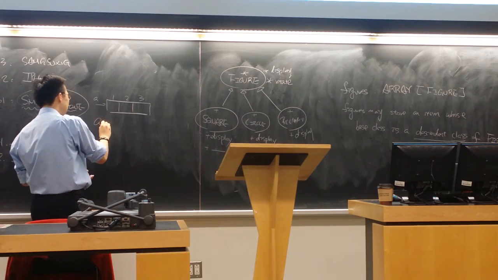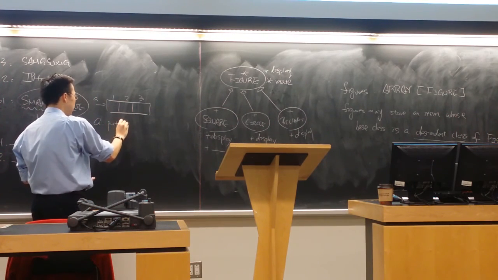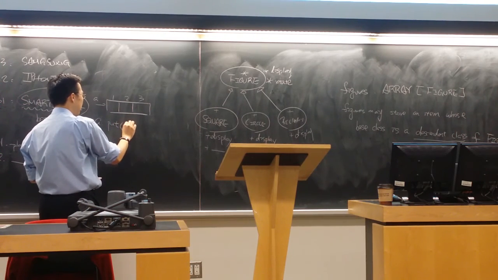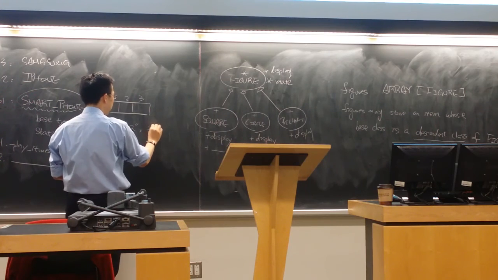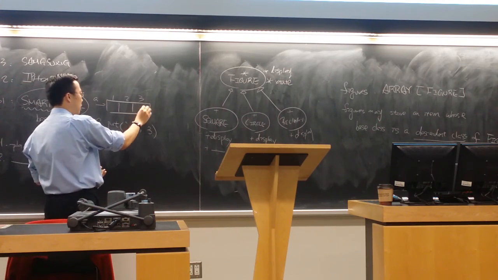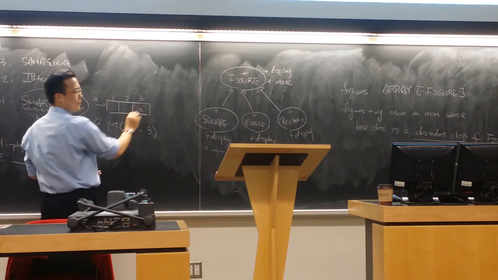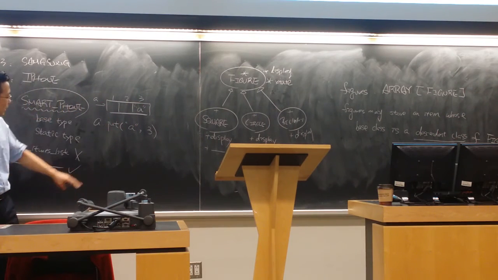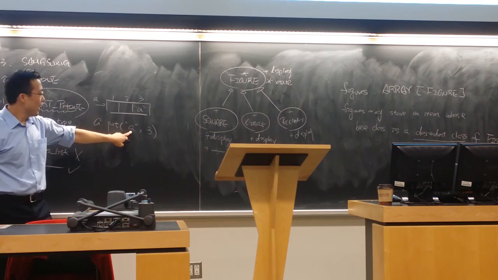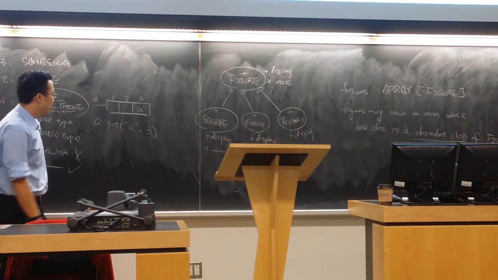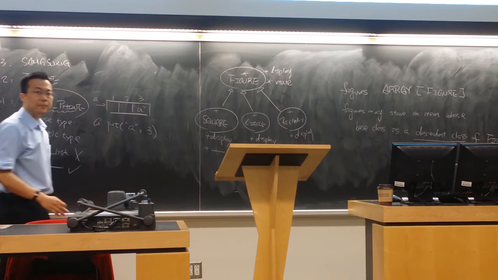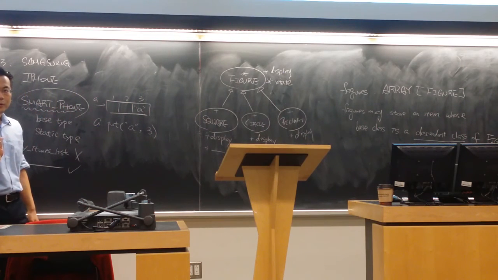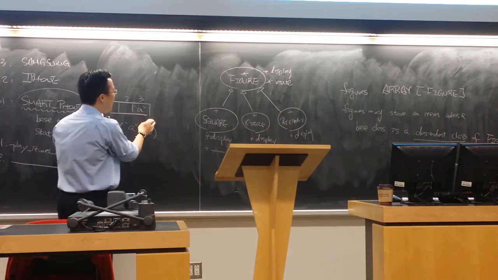So if you say A put, and then you would say put A in position 3. That would be easy. You will simply put A over here, and that will be the corresponding update. If you say A dot force, and then do the same argument, it will be the same.